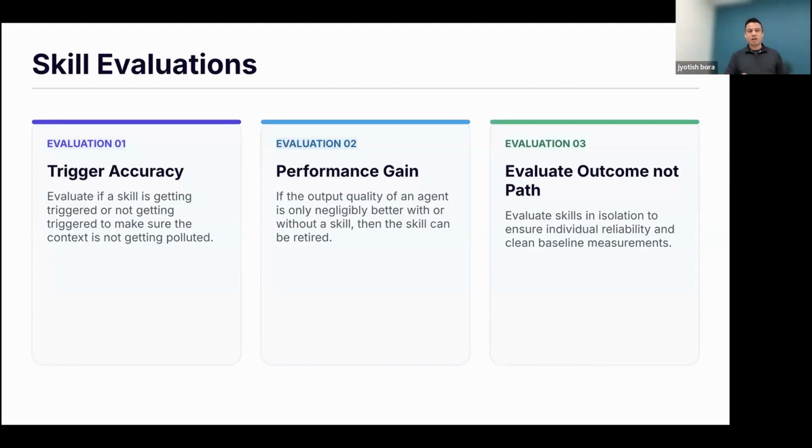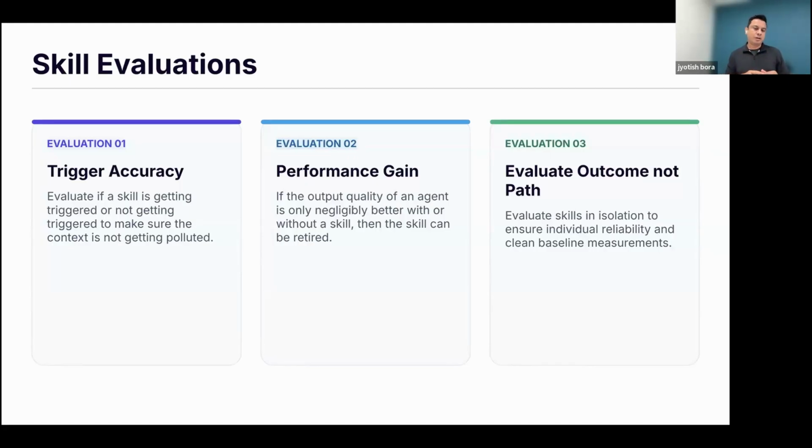That's basically the trigger. So now let's say you have an agent and you have a skill A, and you want to test that if I am asking question A, then it should be triggered. If I am asking question B, it should not be triggered. Now you can create a process where you are calling the agent. And after the agent is done, you are evaluating the traces. And in the traces, you ask: for this question, did the agent call this tool or not? If it did call the tool, that means your skill got triggered. If it did not call the tool, that means your skill did not get triggered.